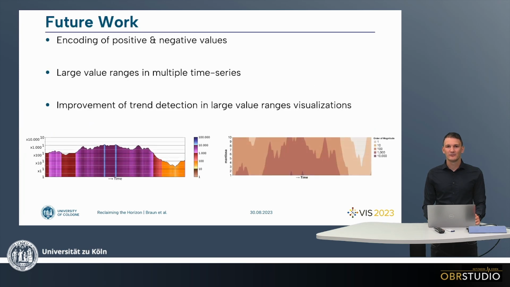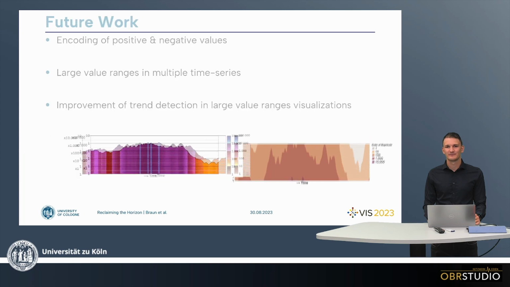In future work, we would like to examine the encoding of positive and negative values with our approaches. Furthermore, it would be interesting to investigate large value ranges in multiple time series. Based on our study results, an improvement of large value ranges visualizations for trend detection might also be useful.